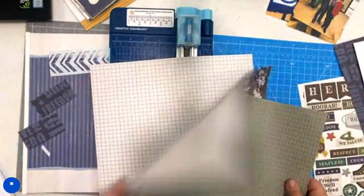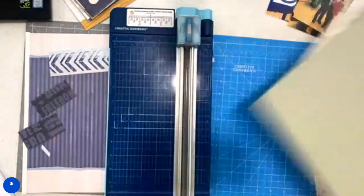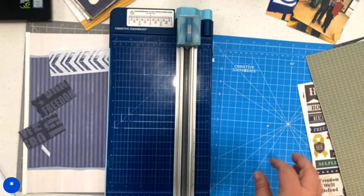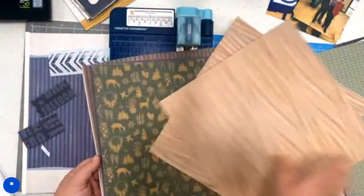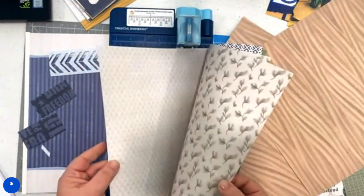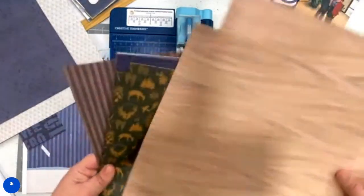Because I can choose from the Call to Serve, but I can also choose, we talked about how the Nordic goes so nice with it. So let's just choose some that we like. Oh, I think I want this. And this. Okay.